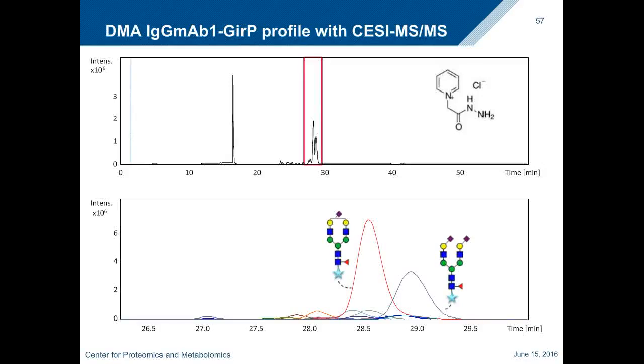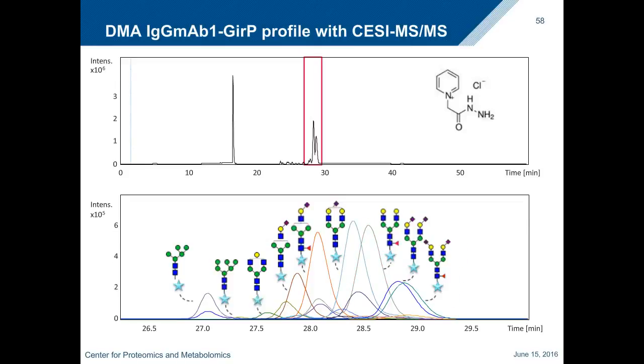What you can see in this CESI MS analysis, where we analyzed dimethylamidated monoclonal antibody labeled with Girard's reagent P, is that we could get a nice base peak electropherogram. It looks really clean, but if you look more closely at the section in the red square, we observe a lot of different glycans. Here below we can see the 2 most abundant glycans, but if we look at the lower abundant ones, we were still really capable of analyzing a lot of different glycans in this biopharmaceutical.